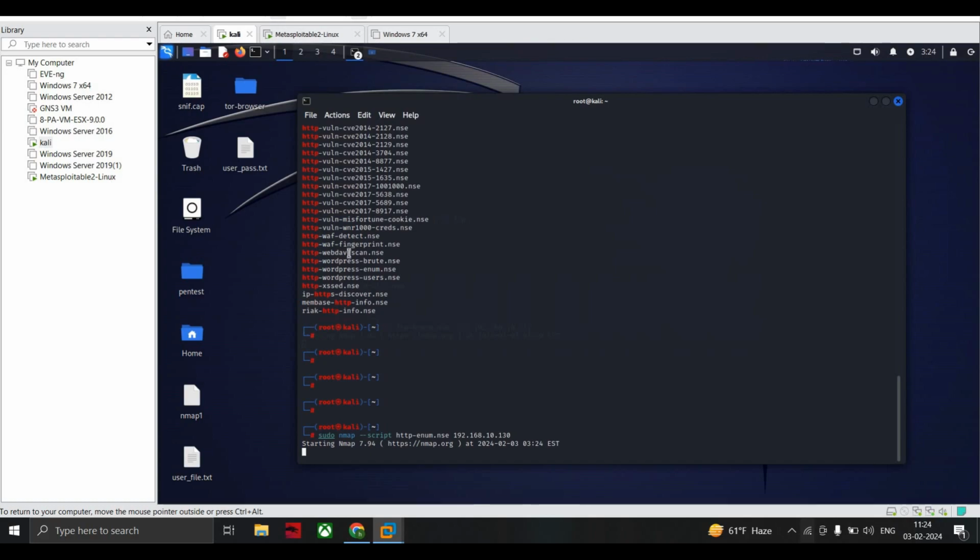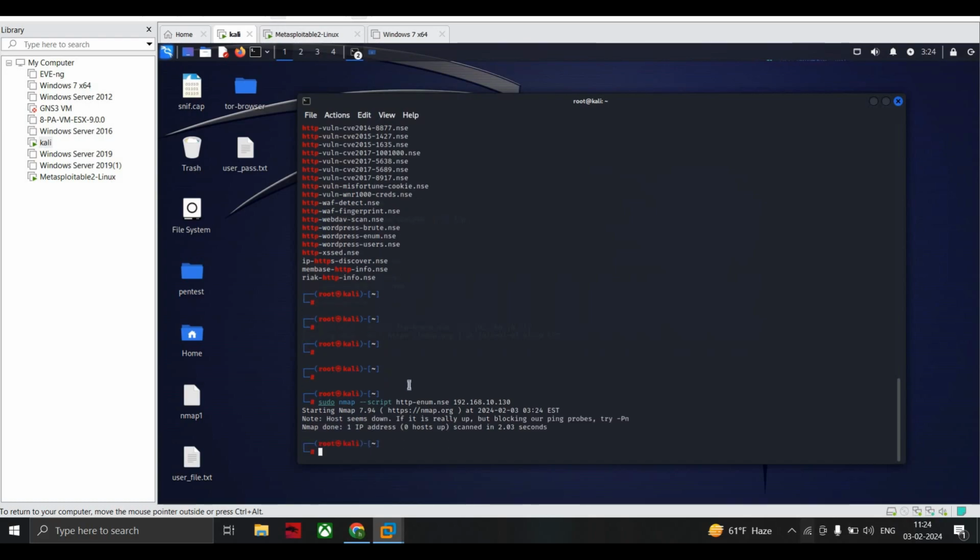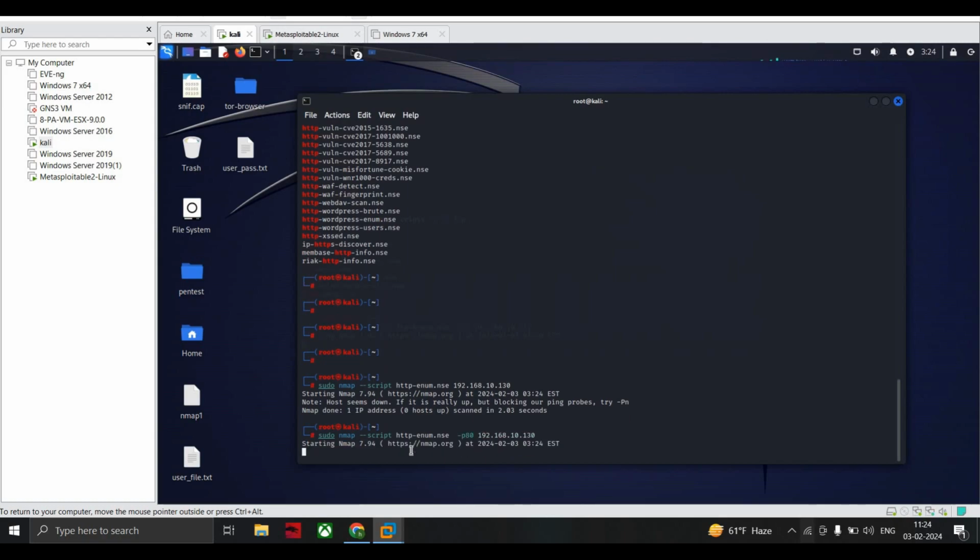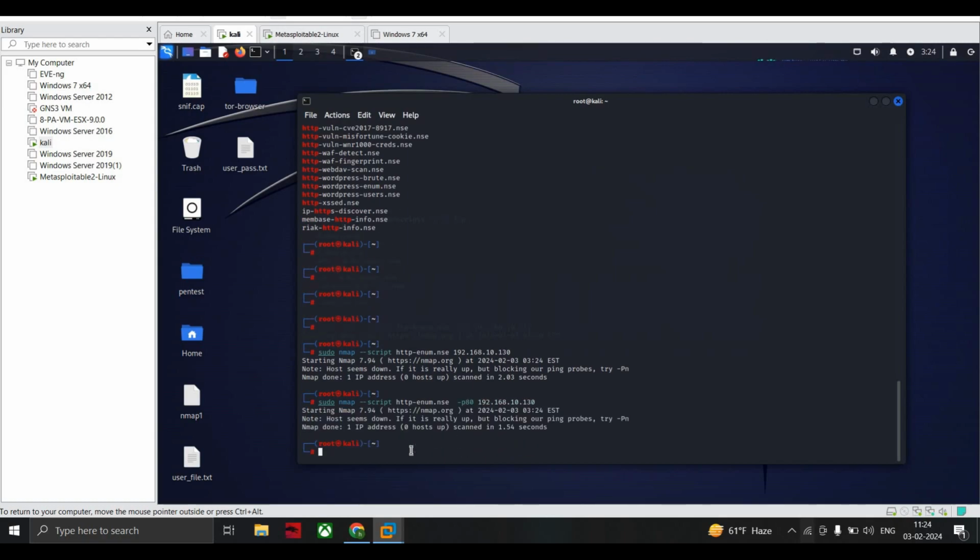Press enter. You can see that it's blocking pings. We haven't mentioned port 80.